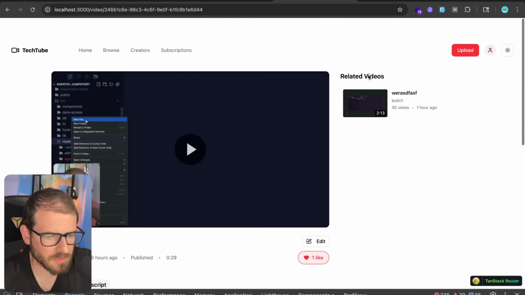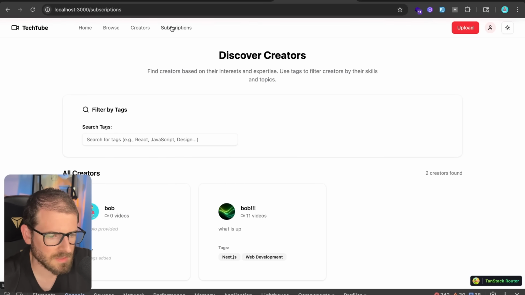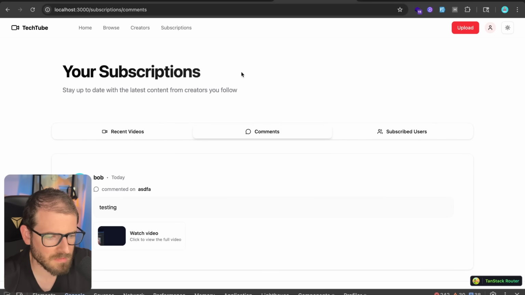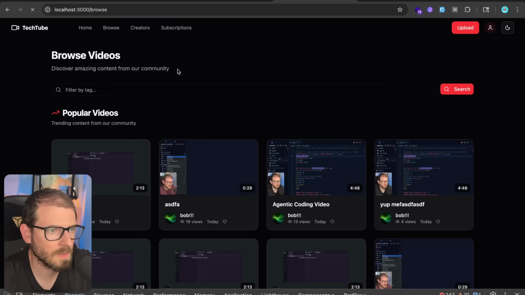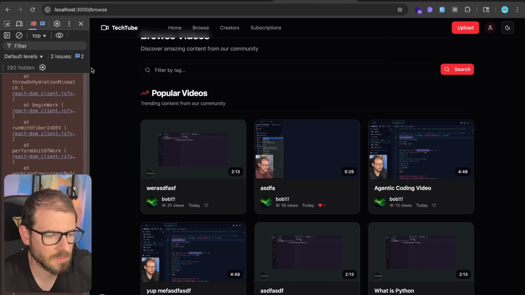We really haven't gone through light mode, so we should probably make sure some of this stuff looks okay in light mode. Not too bad. I think some of the cards could use some better contrast fix. Maybe even the background of the page could be a little bit darker, but we'll stick with dark mode for now. Okay, browse page is now working. That's good. Go ahead and kick this off to the left.